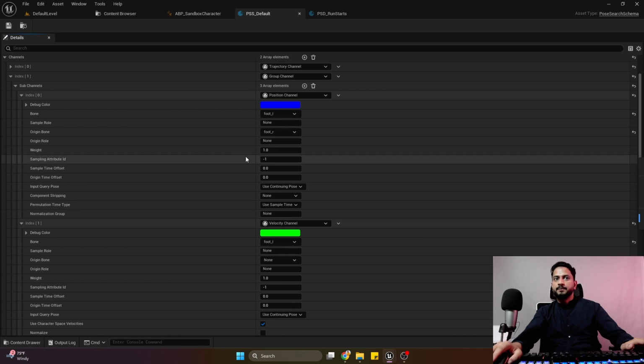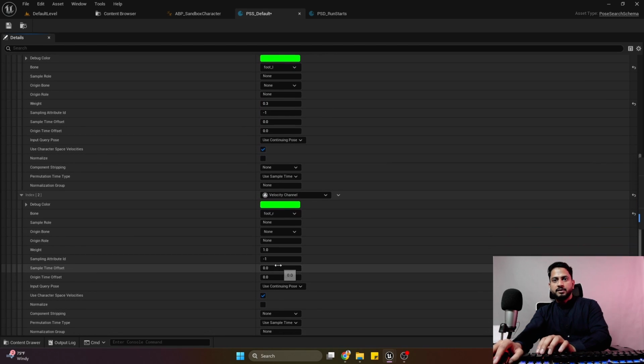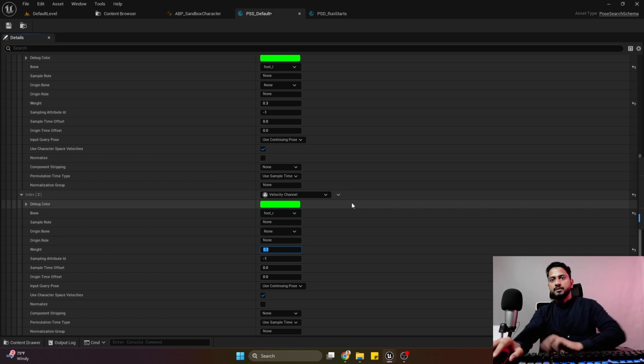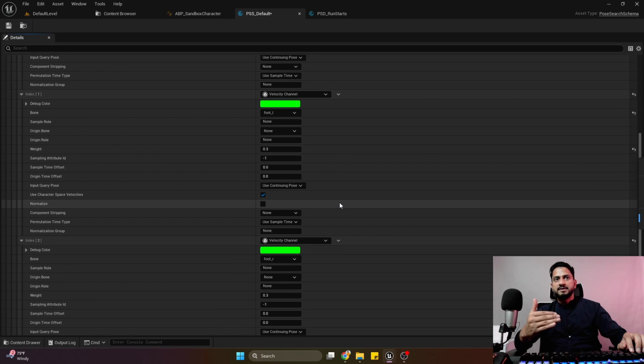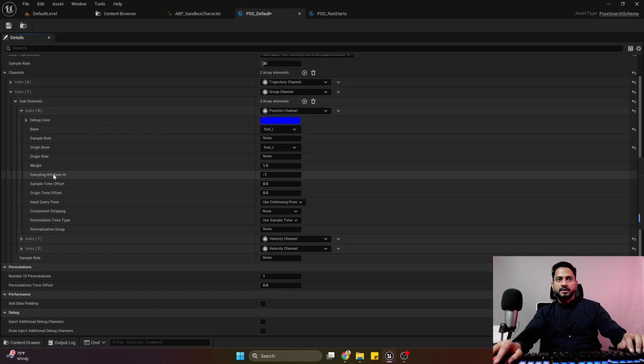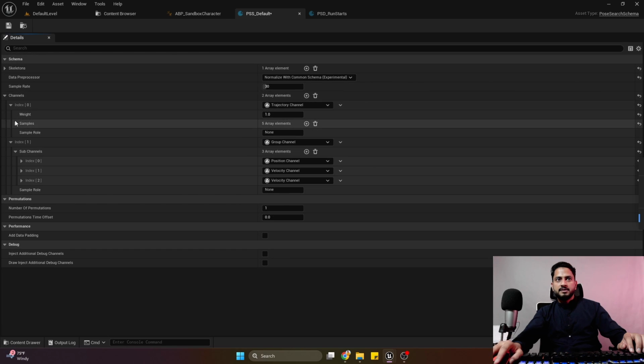So we set the weight to 1, and we set the velocity to 0.3 weight for both, so that we prefer the bone position but also consider the velocity as well. So the weights are representing the preferences. These are the weights which we defined. Trajectory is done, weights are done, and position channel is done.